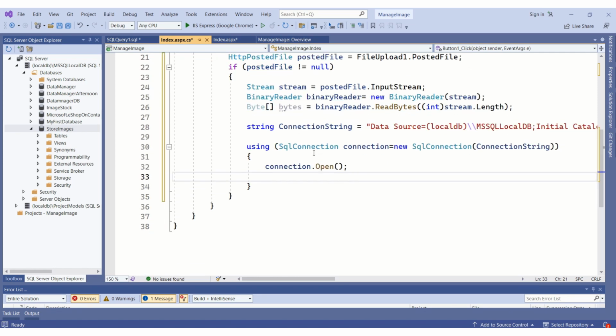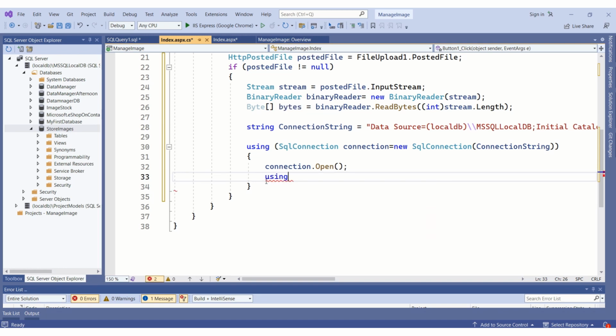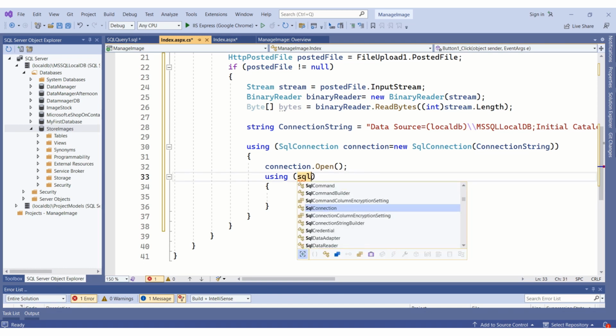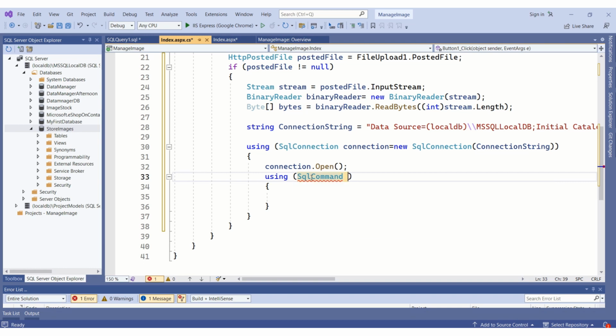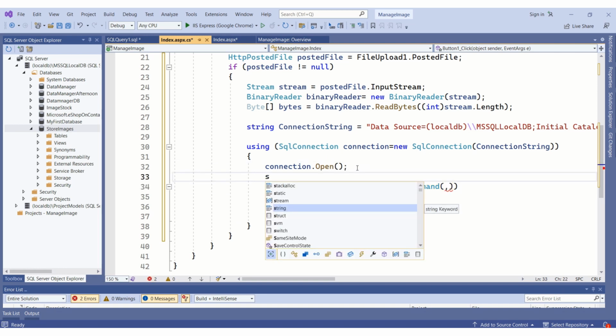And then at this particular moment, I will now use my command that can help me to save the data. I can say SQL command, and I can say cmd. SQL command. Now here in this SQL command class, we take two parameters. The first one is the query. Okay, let's create the query here.